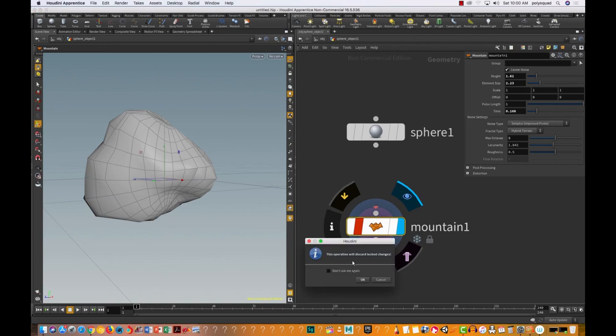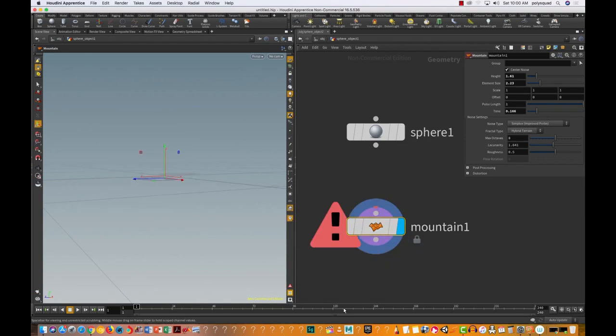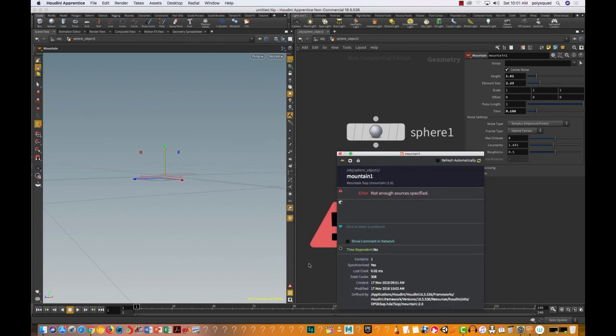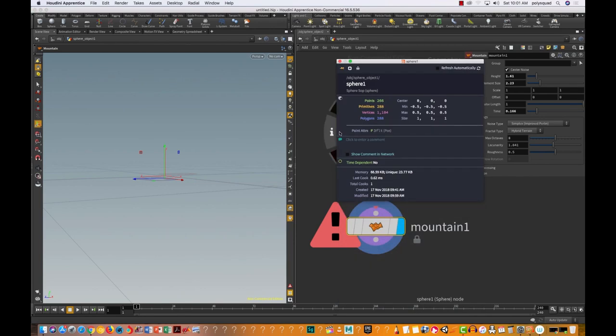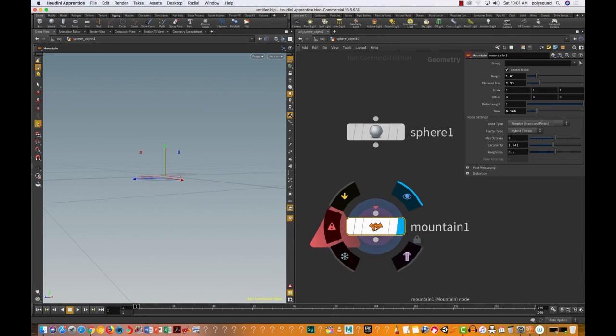So let's unlock it. And now you get an error. I like how big that error is. It's like danger. So let's look at what this is. If I hover over here and click on my info, the info is always this I. In our case, it's an error, but when this info is really good, it gives us a lot of information.